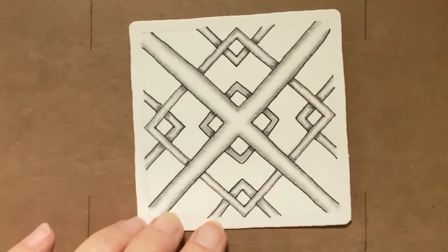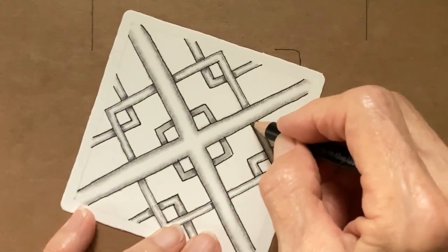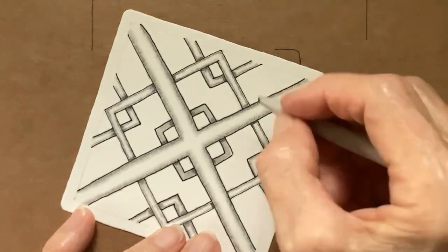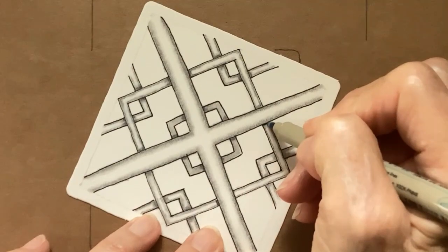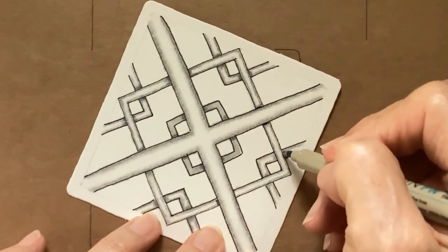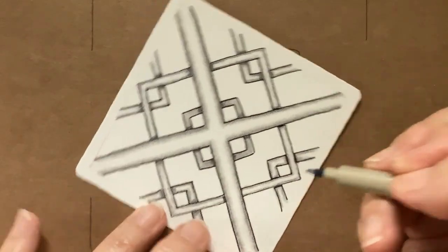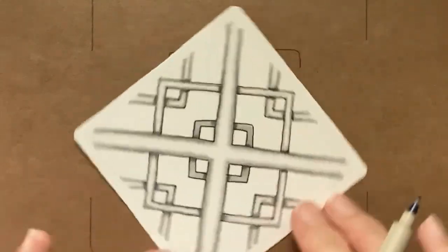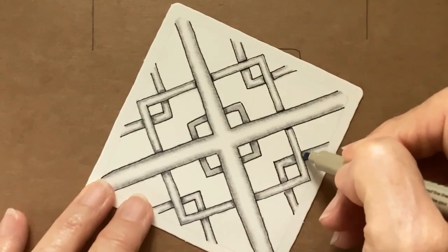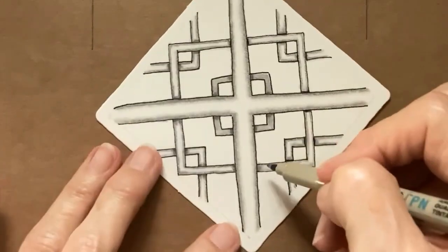And one thing I learned from Annie Reiser, her site is called Botangle. She is a certified botanical illustrator. And one of the things that she does is when you have an area where one thing goes under another, she'll add just a little bit extra with her pen right there. So you could try that. That looks like I did not shade that one. So I'm going to do that along here and see what we think. So it just kind of adds to that shadow effect.